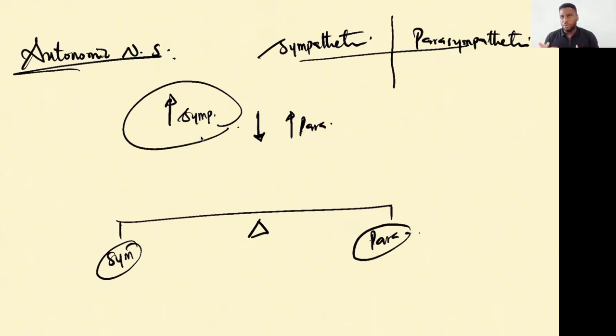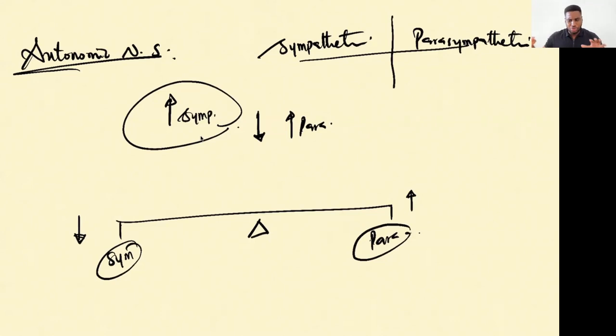If someone has increased heart rate, increased contractility, constipation, they can't pee, those constitute sympathetic presentations. So you're looking at the vignette, at this patient with all these sympathetic responses. How do you treat this patient? They're going to ask you for the management, or for the mechanism of action of the medication you're going to use. Your first thought should not be to just memorize one medication from somewhere. Your first thought should be, what do I need to do in this patient? I recognize first, this is a sympathetic overdrive presentation. So what we are going to do is either decrease or suppress the sympathetic activity or increase the parasympathetic activity.